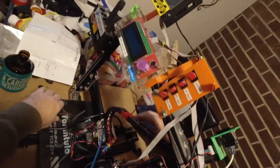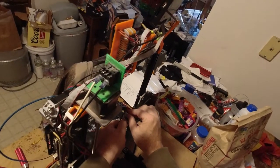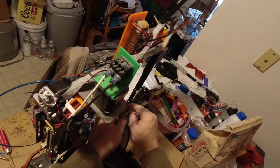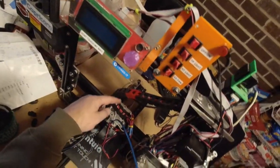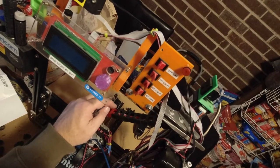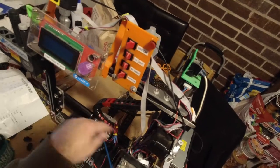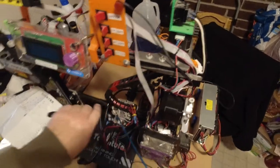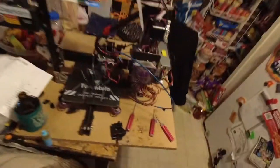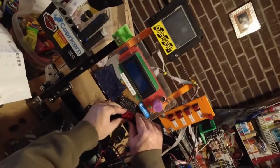All right, let's clip these off. The cool part about this chain is that you can make the whole chain and put it where you want it and lay your wires in. You don't have to snake the wires through here, which is what I have to do on these since they're closed on both sides. If I'm replacing wires, you got to slide them all out here. You would just cut the zip ties and lay it all in there and then zip tie back behind you. It would look like this, right? It's like a zip tie here instead of a plastic piece. So yeah, that's done. You see, that was quick and easy.